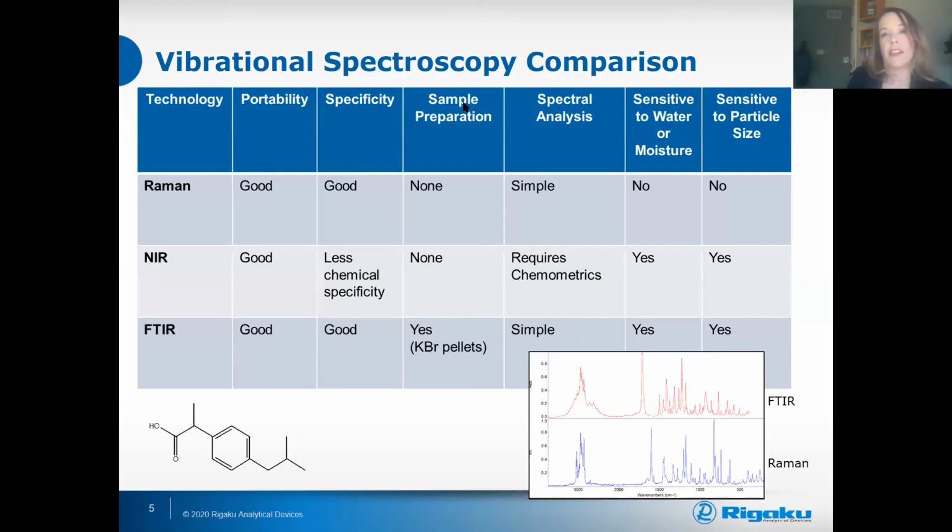When we look at vibrational spectroscopy and compare the different techniques that are available, we can really understand very clearly some of the advantages of the different technologies. And when we look at Raman, near infrared, and FTIR specifically, there are different advantages to each technology that stand out. I like to go right to specificity, and specificity is really the ability of the technology to tell one material from another. And when we're talking about specificity, the ideal technologies are Raman and FTIR. And if you look at the bottom right of the slide here, you'll see why. It's because you see those nice, sharp, clear peaks. And that makes it really easy for an instrument like Raman or FTIR to tell the difference between one material and another without a great deal of method development or validation.